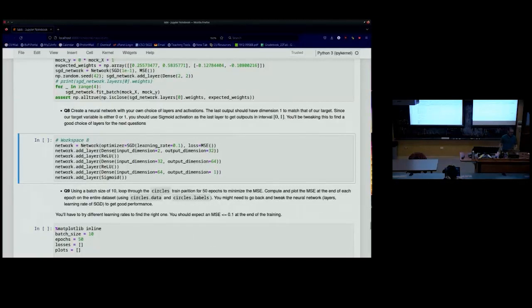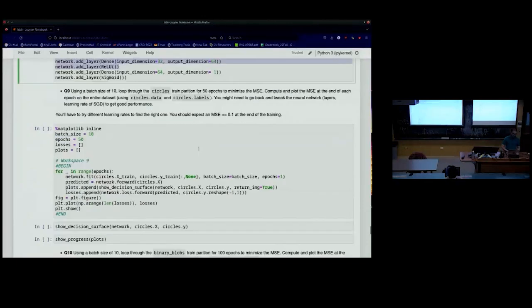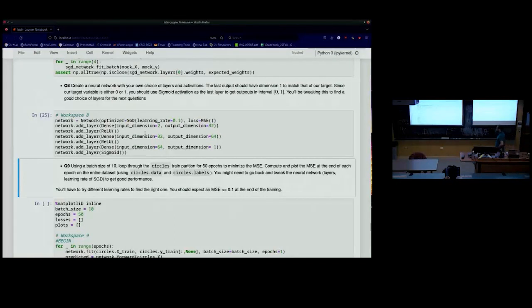If you want something equivalent to logistic regression, you can just remove all of these and just do 2 by 1. But here we have multiple layers. So the output will be sigmoid, which is the probability that the predicted class is 1.